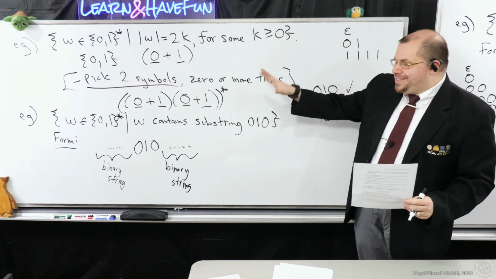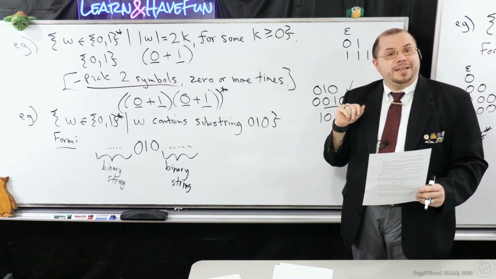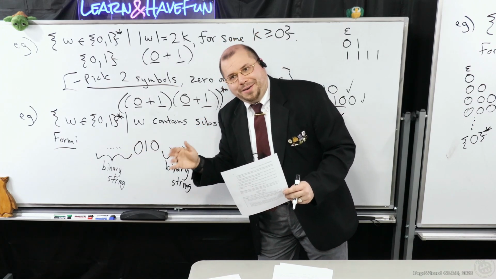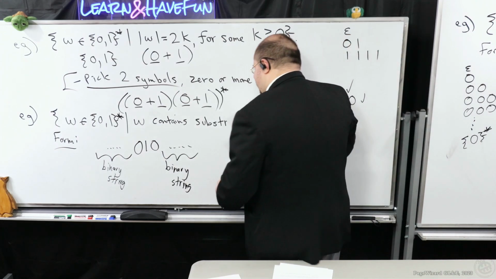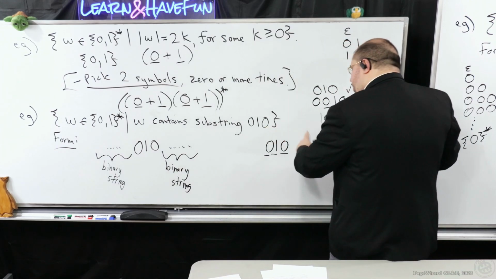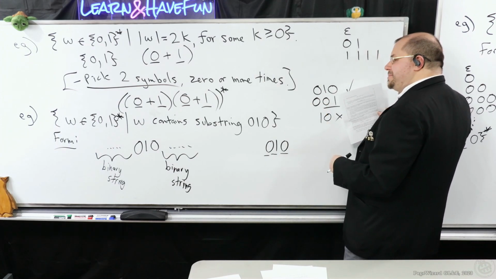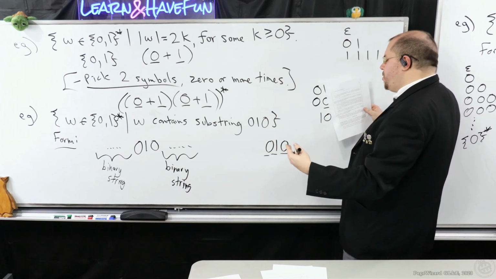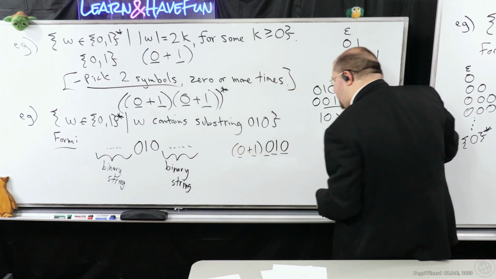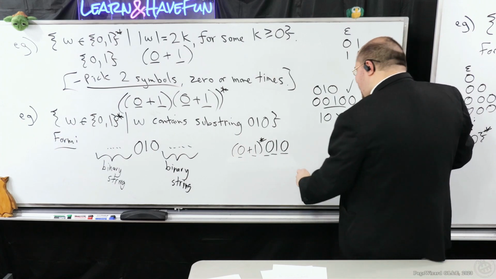Now that we've seen how to do it with contains exactly 1, 1, you can see quite quickly how we might do it here. It's the same concept, except now it's not just everything but the 1. So let's use the same idea we had before. We have our target, so this is what we were looking for. Any string must have this in it. But now we have to have a binary string with 0 or more symbols. We've already seen how we can pick a symbol, but I want to be able to pick 0 or more symbols. Then I do the same thing here.